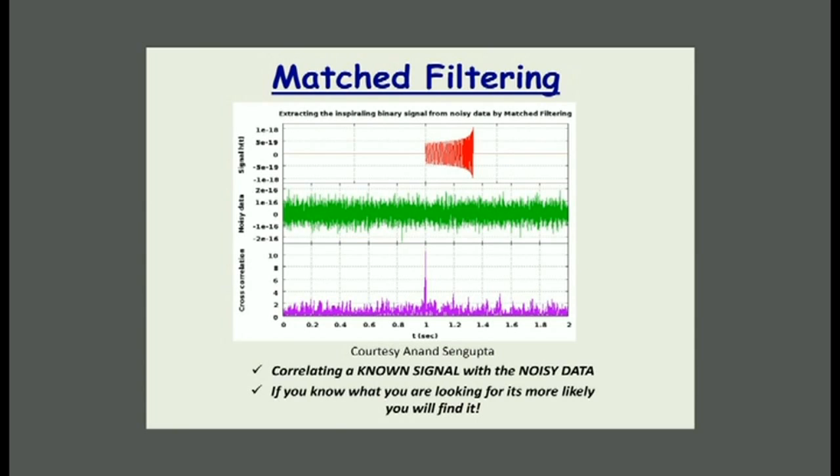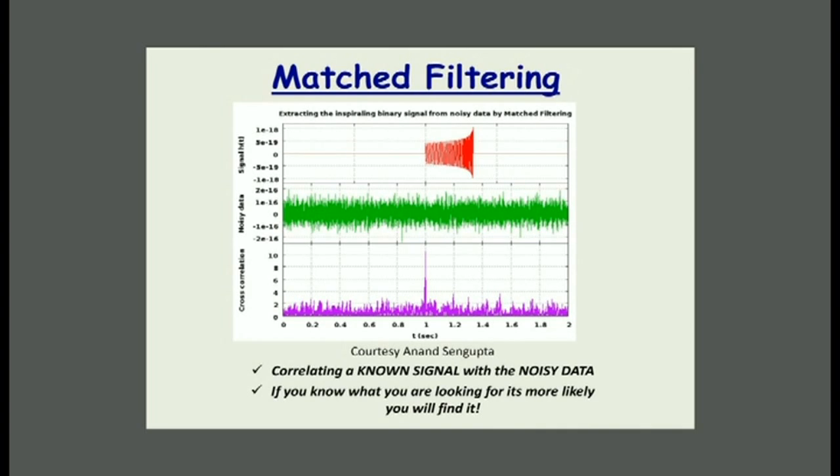And why don't you see this in the output? Just look at the scale. Compared to this, which is of the order of 10 raised to minus 16, this is about 1000 times weaker. So even if this signal is buried in this noisy data, just by looking at it you will not know whether a gravity wave signal is buried in your data. But if you try to make a correlation between this noisy data and this signal, then you will find that in the correlation you can pick it up.